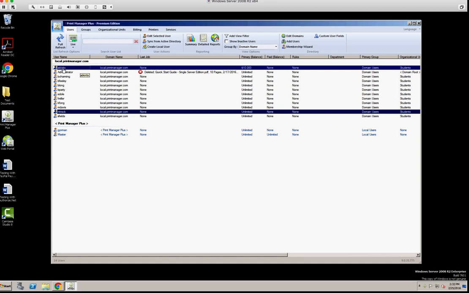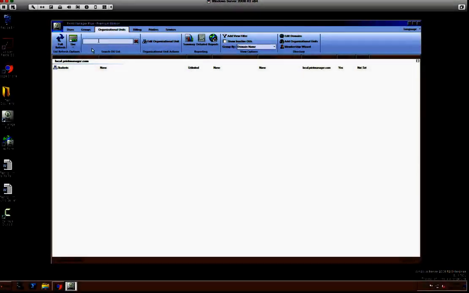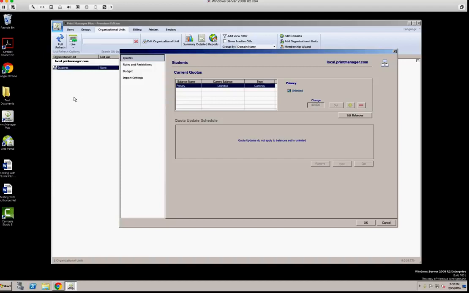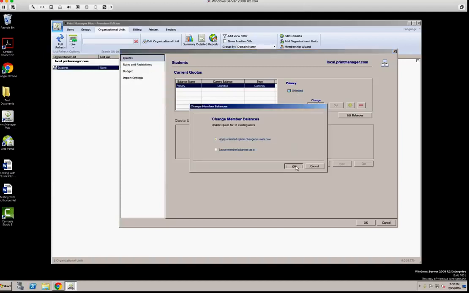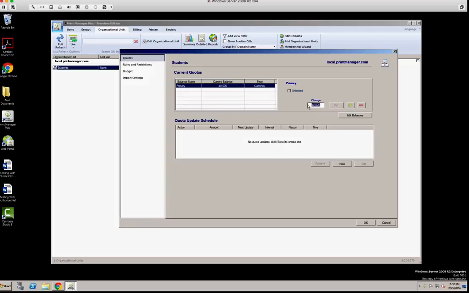So that's your user. Now, that balance can also be added to a group of users or even an organizational unit, which may have groups, and obviously users will be in there as well. When someone prints for the first time, we will determine what group they're in and what organizational unit they're in. In this case, you can select an organizational unit. Again, you can set a quota or a balance on the entire organization, every user in there. When they print for the first time, they'll be assigned that balance, and then from there on out, it'll actually deduct.